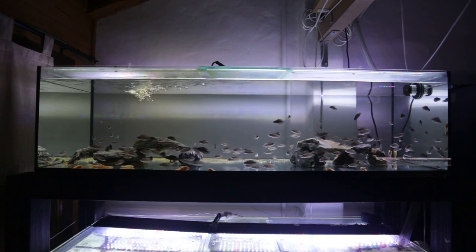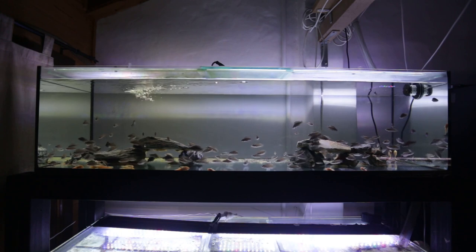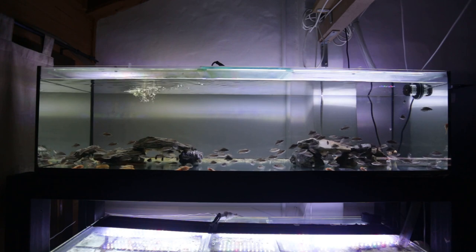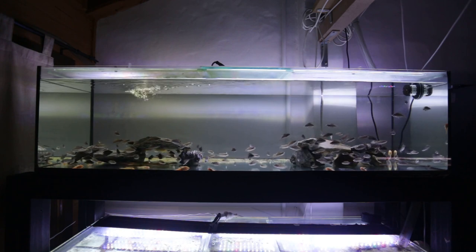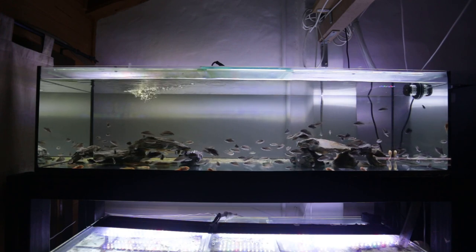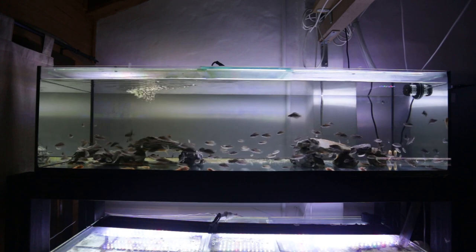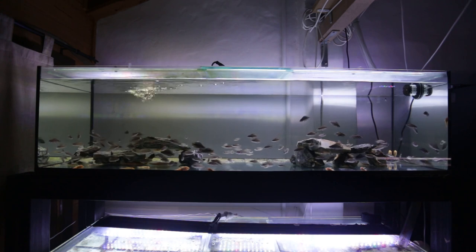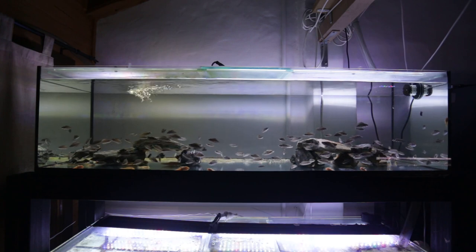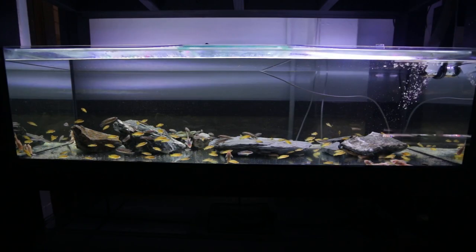I run a sump system that holds over 3,000 liters of water, so it's not just an individual five-foot aquarium. Water is coming from all the other tanks in the fish room into this aquarium and getting filtered through a large sump, which is why I can get away with stocking this many fish fairly easily without so many water changes. These guys are doing fantastic and I love this tank - it's sad to sell some because the tank looks amazing with this many calvus in it.